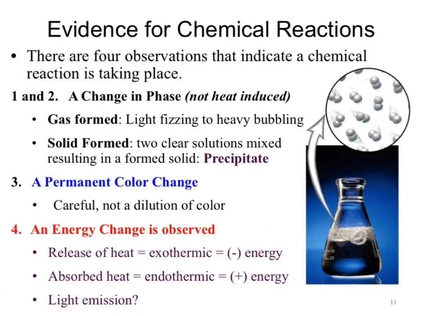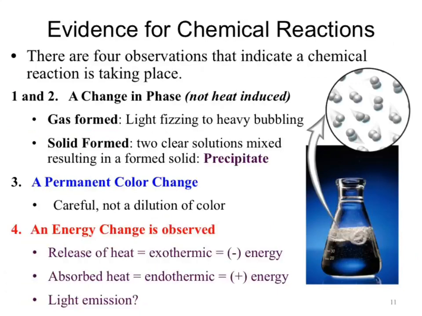I do want to make one caveat or one extra thing there. When we say clear, clear does not mean colorless. You can have a clear yellow solution. For lack of a better example, urine in most cases is a clear solution. Hopefully it's always clear. But it is yellow. You can still have a colored clear solution. So when we mix these and we form that solid, it's typically referred to as a precipitate.